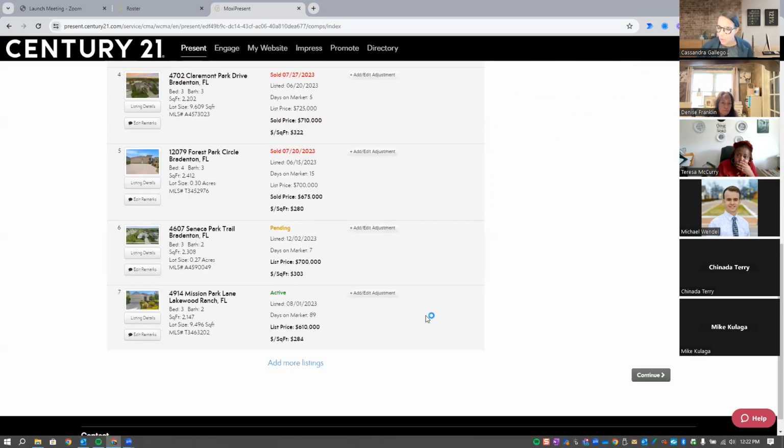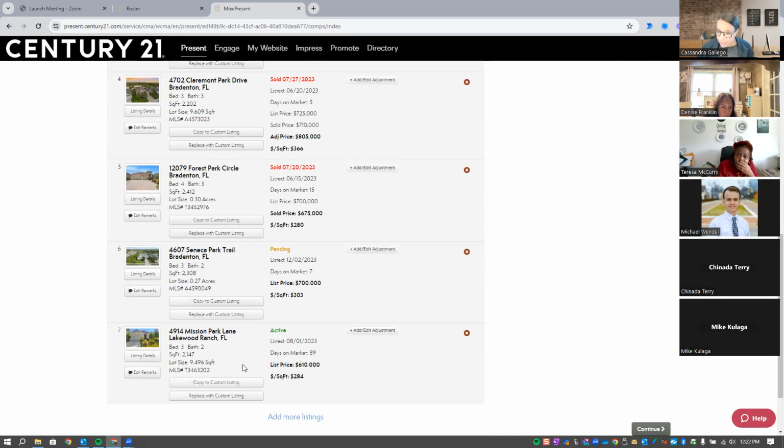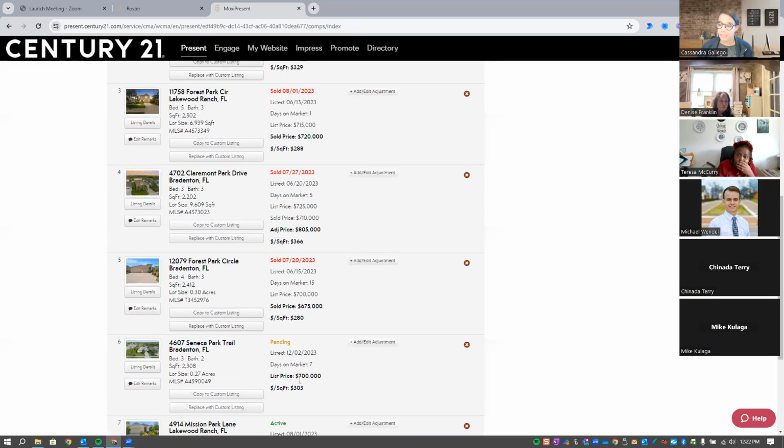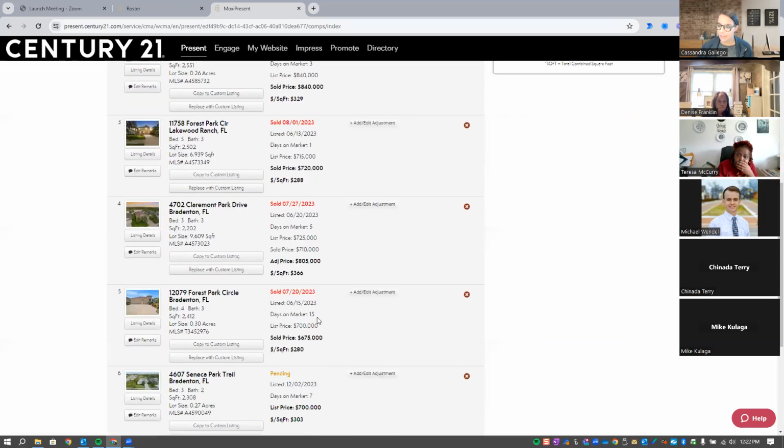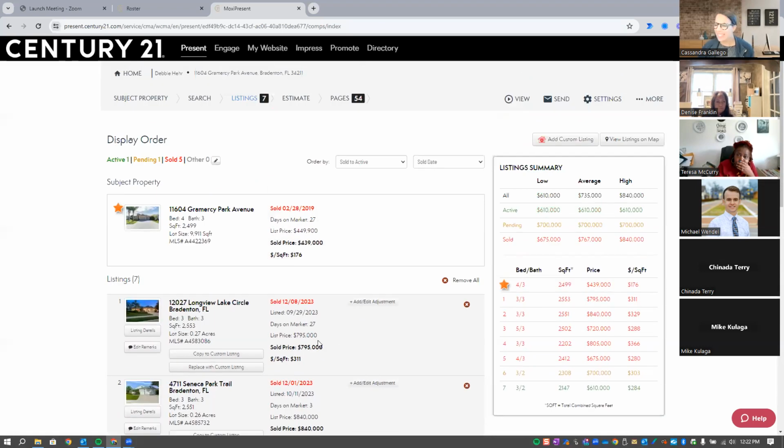Let's take a look over here. This one's even smaller. You know what? Not really a good comparable. Actually, I'm going to leave it in there because I'm not going to use it as anything. I don't necessarily adjust anything that's not a sold anyway, but it's good to show that this has been on the market for almost 90 days, even though it is smaller. We definitely want to be mindful of not being on the market for 90 days in a market where things, as you can see, are selling pretty quickly. 3 days, 1 day, 5 days, 15 days. So it's nice to be able to show them that. So the other thing you can do here is edit those remarks.